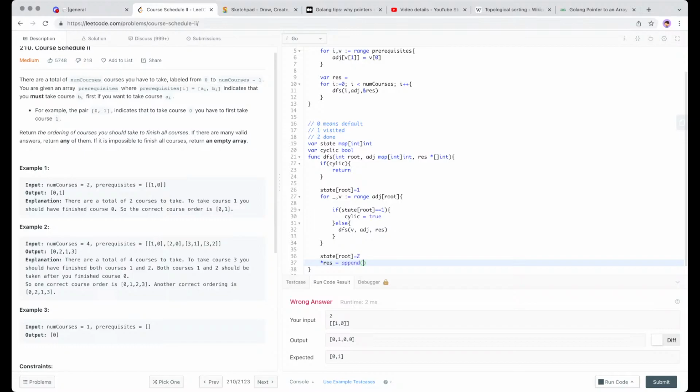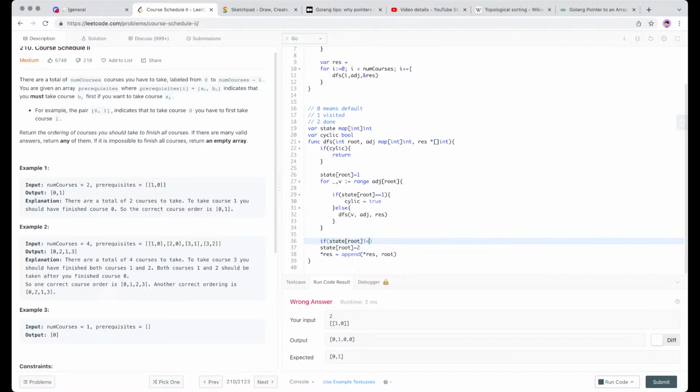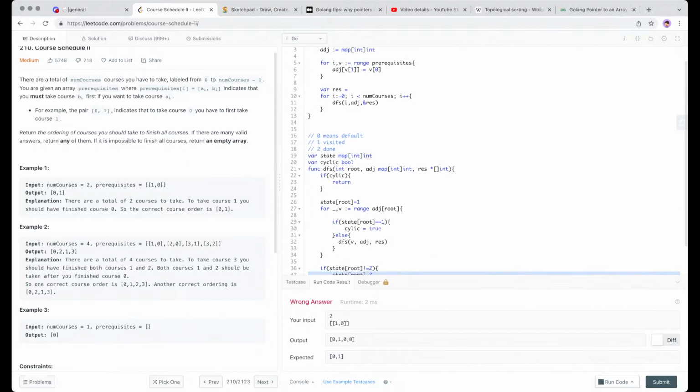Append. We have to check not equal to 2, means you don't have the duplicate there. So we assign it to 2, and then we append it to the result. Result is just an array of int. There's nothing really here.